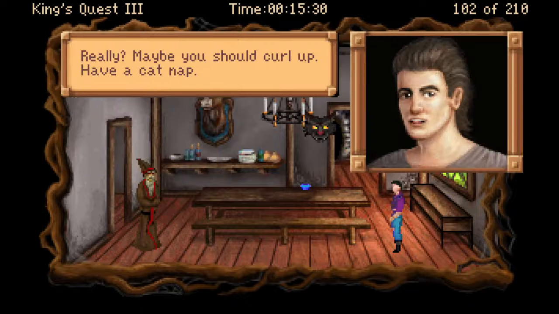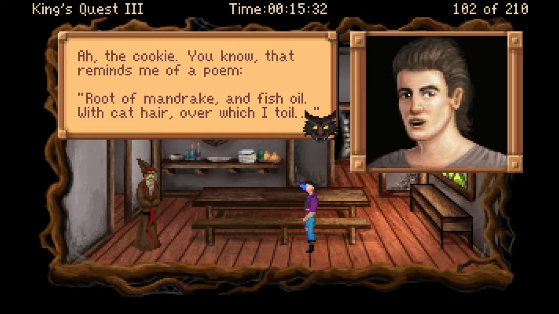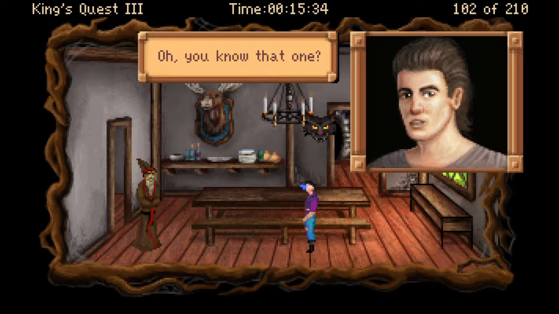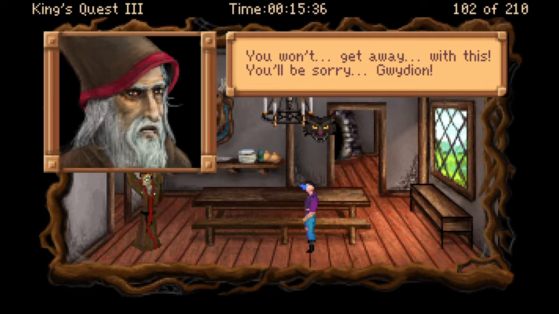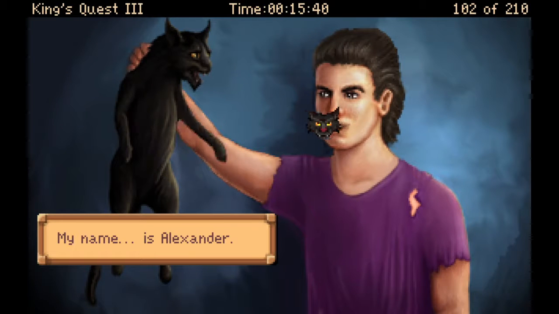Something is wrong. I feel strange. Really? Maybe you should curl up. Have a cat nap. What was in that porridge? A cookie? Ah, the cookie. You know, that reminds me of a poem. Root of mandrake and fish oil, with cat hair over which I toil. My spell! Yes, your spell. Oh. You know that one. You! Yes? You won't get away with this. You'll be sorry, idiot. My name is Alexander.